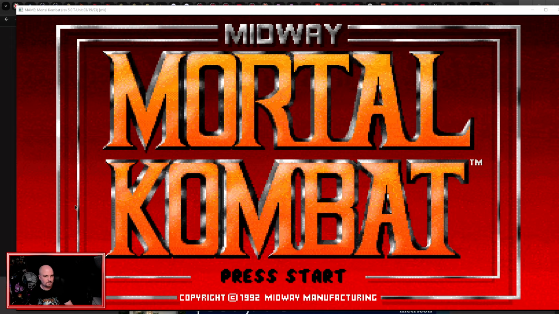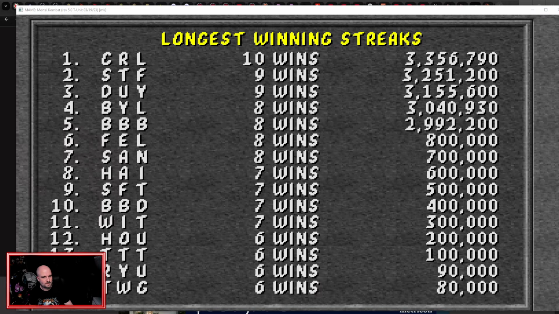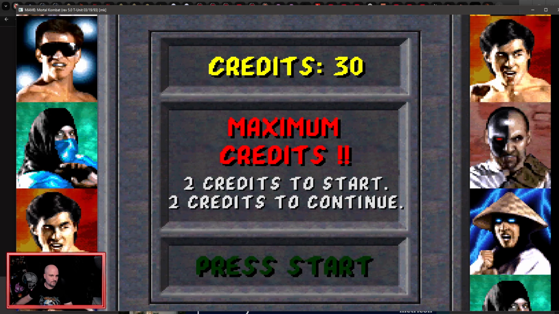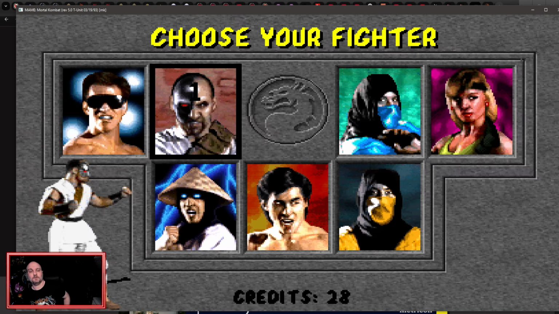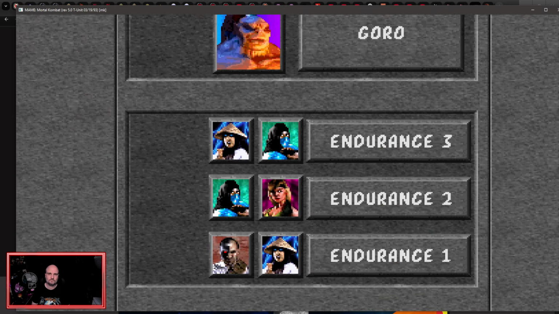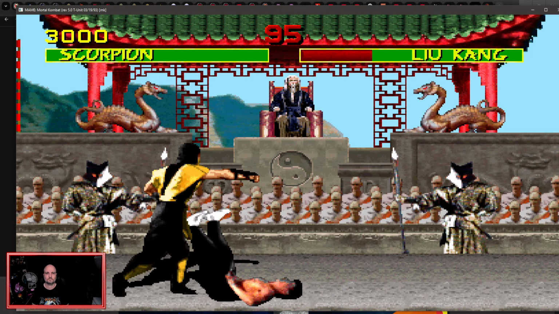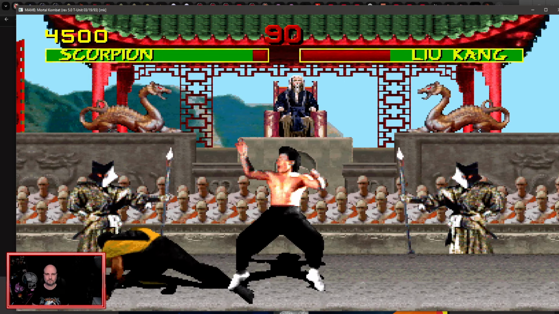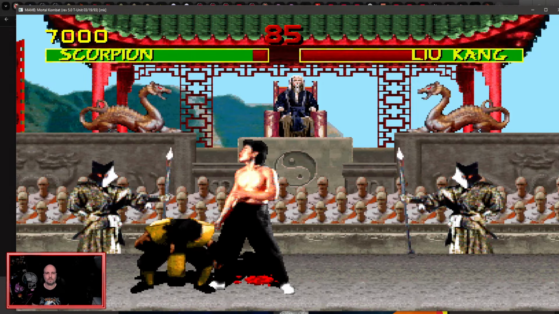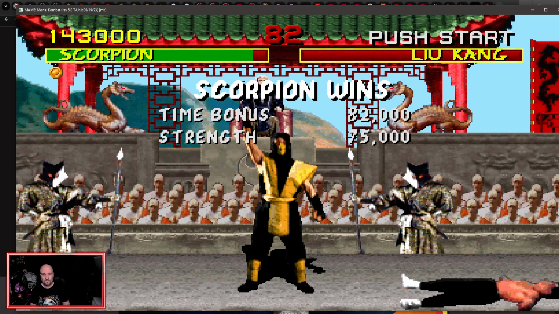Because this is the arcade version of Mortal Kombat. So let's get the sound happening. Let's get the coins in. There we go. And this will basically be the experience that you'll be getting. Scorpion. All right, here we go. Fight. Get over here! Scorpion wins. So that's very cool.